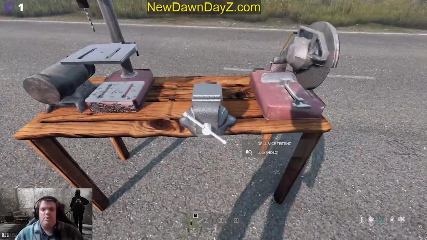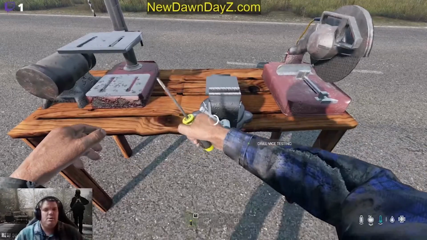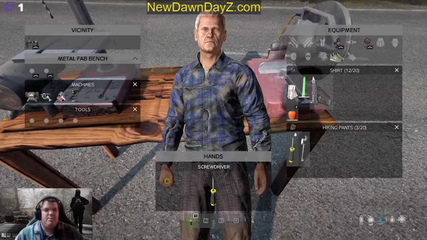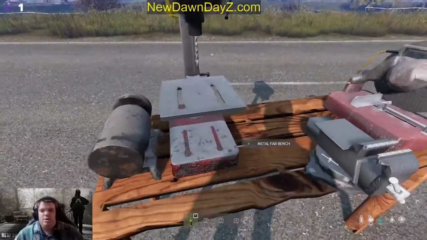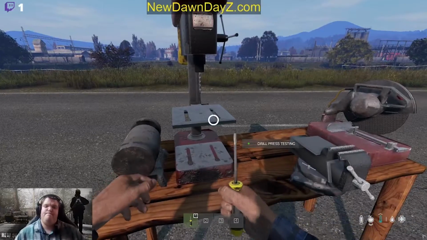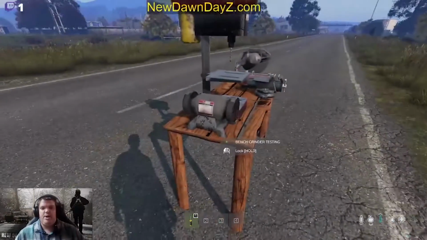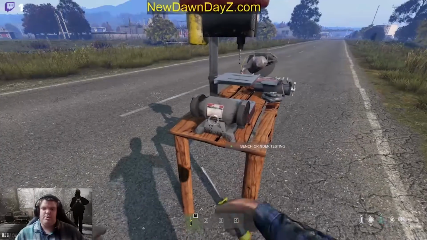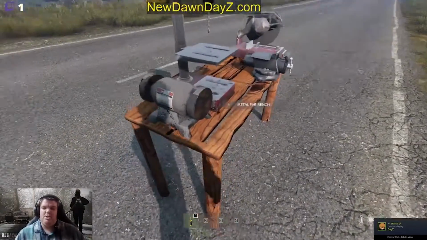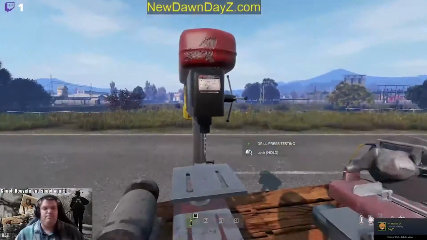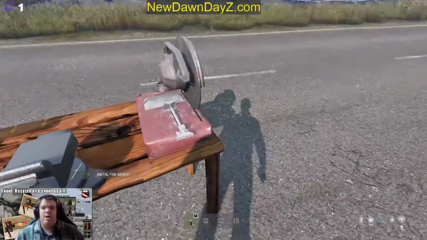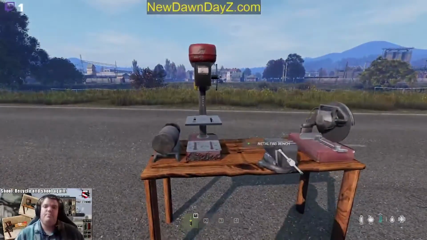And you can do this for the vise. So now I can't even interact with it at all. And you can do this for the drill press. And then finally, you can lock the bench grinder down as well. Now what's cool about this is that you actually have to look at each individual part and lock it in. You can't just ignore the parts and not be able to lock them up. Okay?